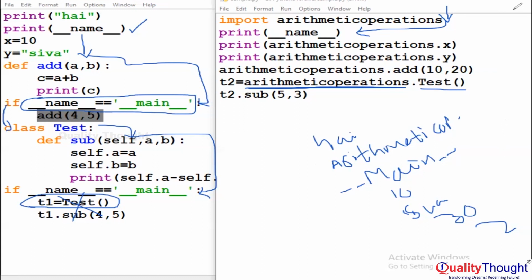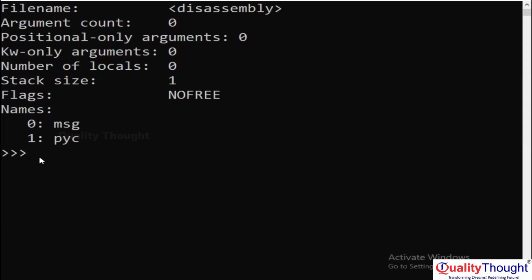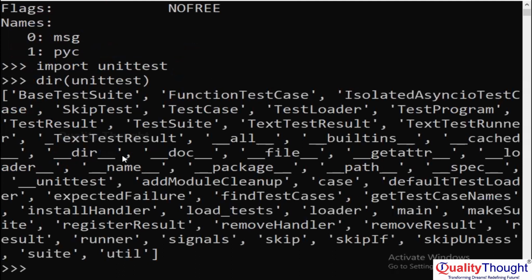In the unittest module, a number of functionalities are available. Just observe. Okay, main is there.